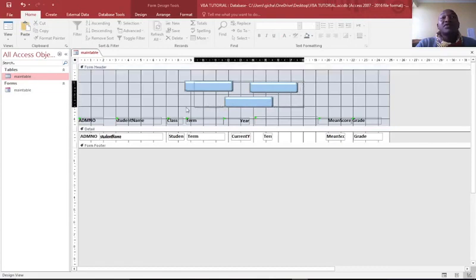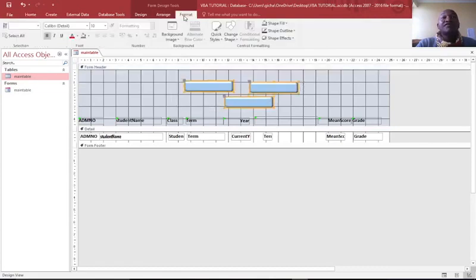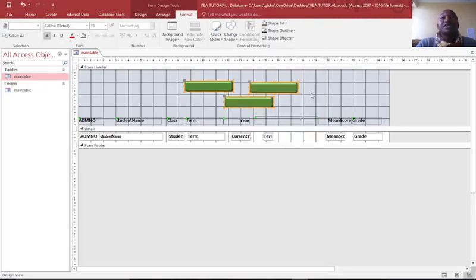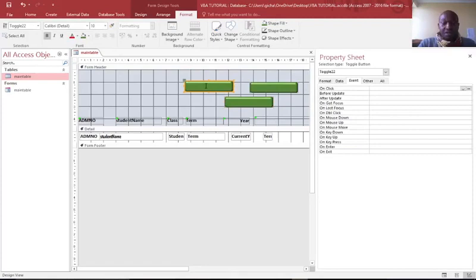Then these toggle buttons of mine, I can just format them as I wish. I can assign them a different color like green. Then this one should be term 1. Then this one is term 2.